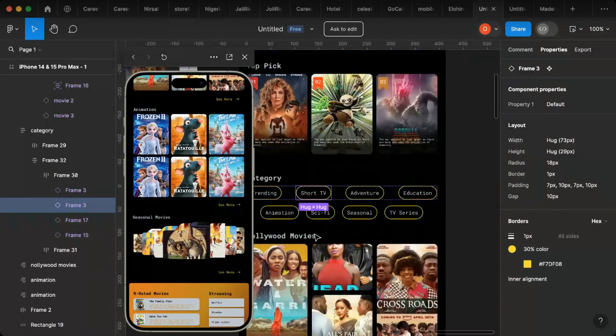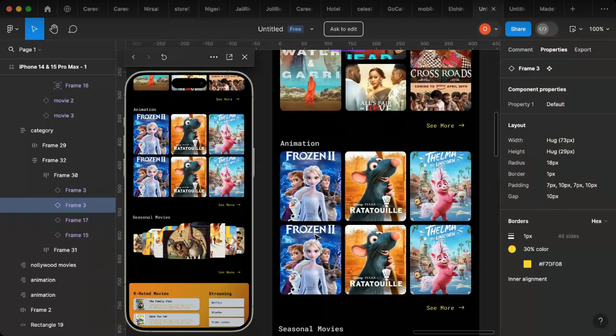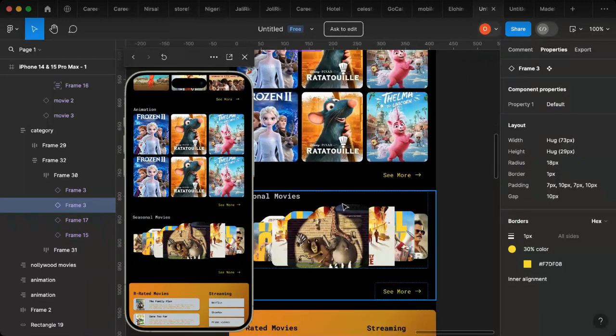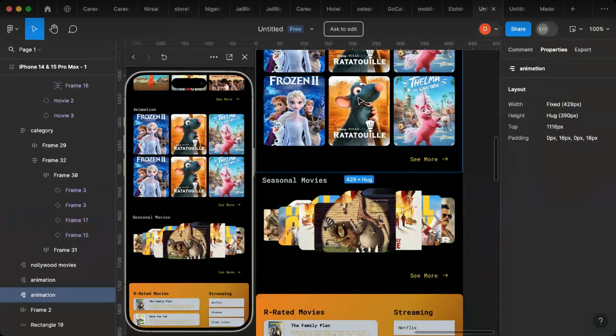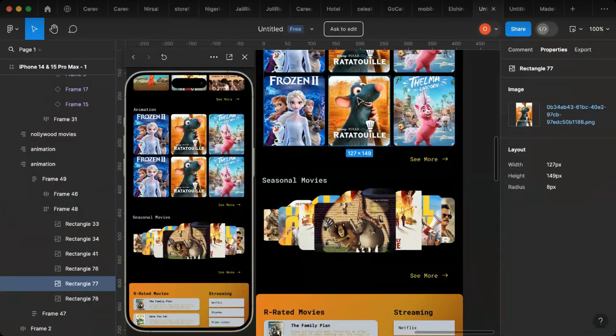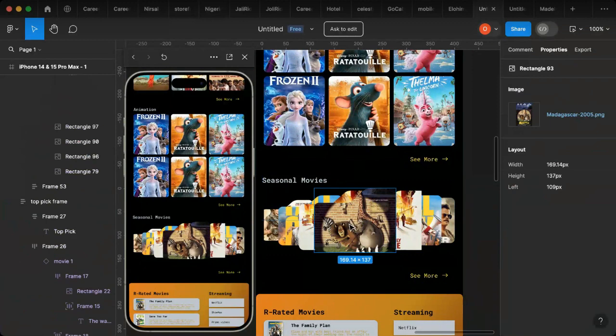So now let's go back to our design. This is nice. You did this section is fine, but the height is too small. So you can just be consistent with this height. You can be consistent with this height, 14:9. But yeah, what you did here is 137, which is not bad.